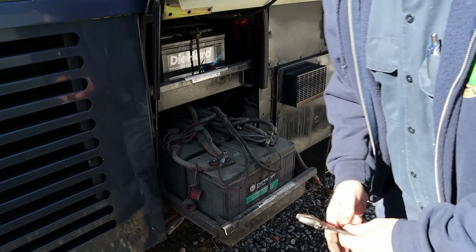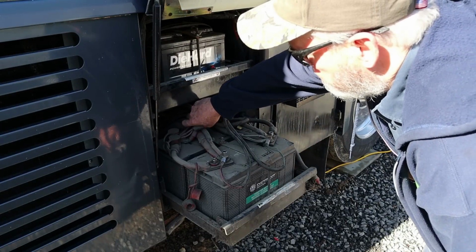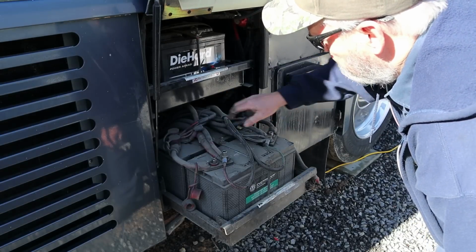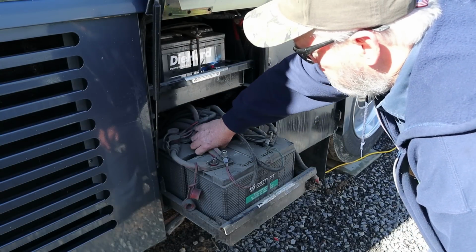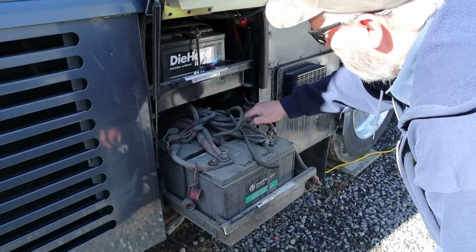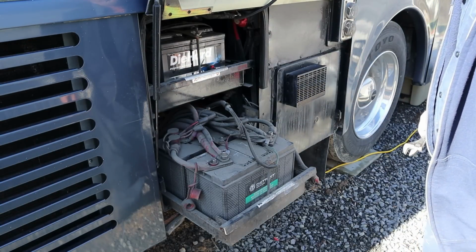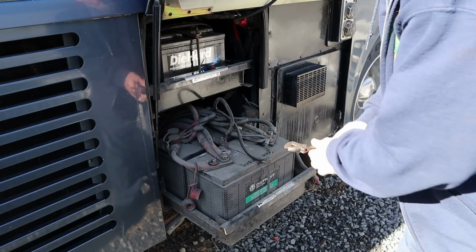Just so there's no boo-boos going back, we'll probably zip tie this stuff together too. Everything, because there's 1, 2, 3, 4 wires that go on that post. Just zip tie all those together. There's 3 wires here, so zip tie all that together. 1, 2, 3, 4, 5 on that one, and even more on that one. So let me go get some zip ties and a piece of paper, draw me a diagram, and we'll carry on.